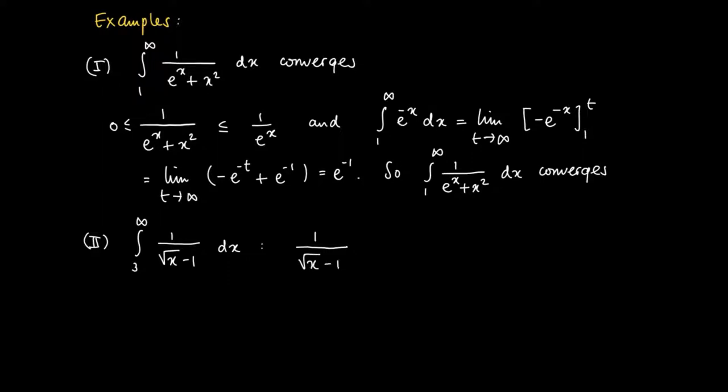Here it's not hard to show that when I add 1 to my denominator that I have a decrease in my term. So 1 over the square root of x minus 1 is larger or equal than 1 over square root of x. And this holds for all x in 3 infinity.